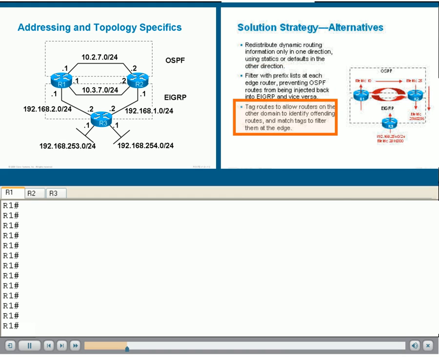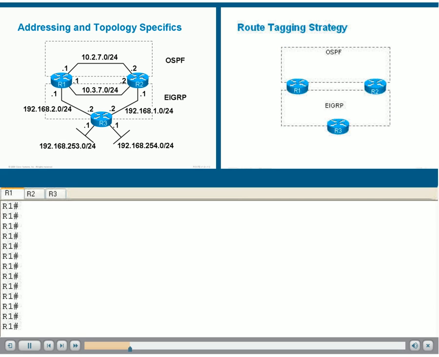The third method is commonly used to identify specific redistributed routes within each domain. Route tagging can mark the route advertisement by using route maps and can identify the tag in multiple places of each routing domain, especially at the edge routers, where you want to filter those tagged routes to prevent the routing loops. We will demonstrate the configuration of the third strategy, namely route tagging. We will then filter those routes in the return advertisements.